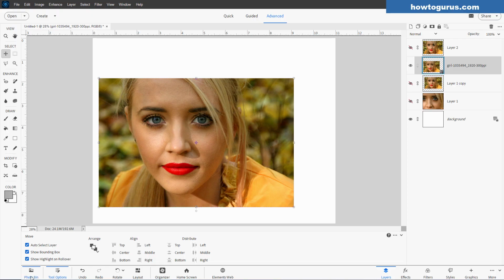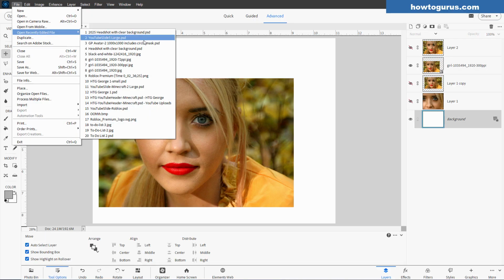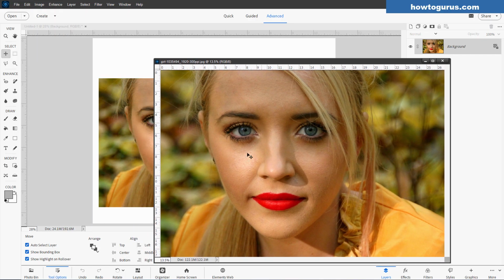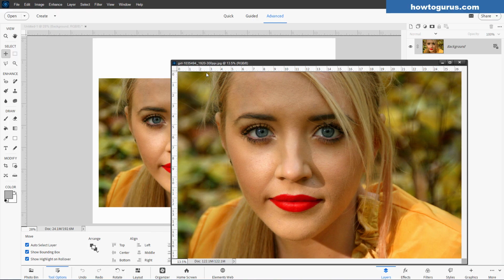Let's now bring that image back up again, open recent, and I have that one right here. There we go. Here's the original image. A better way to do this, and this takes some planning, I want to bring this into my project, and I want to get it at that right size and get it as tight and clean as possible, and that's to adjust the size first and then import it after we have it at the right size.